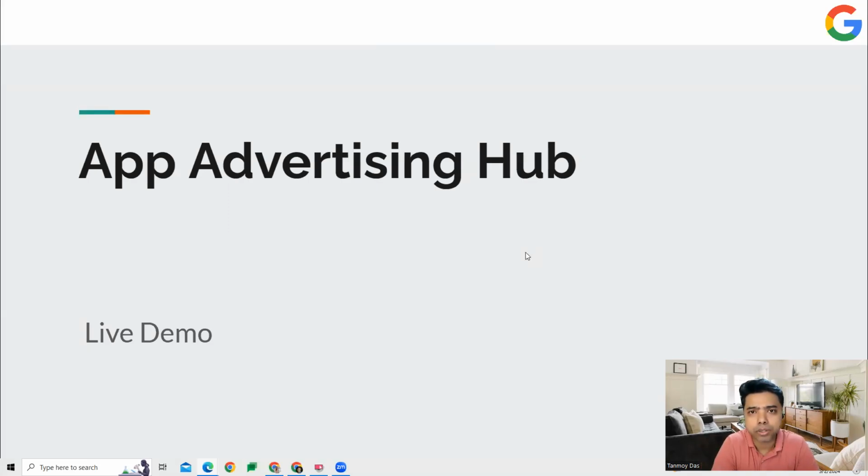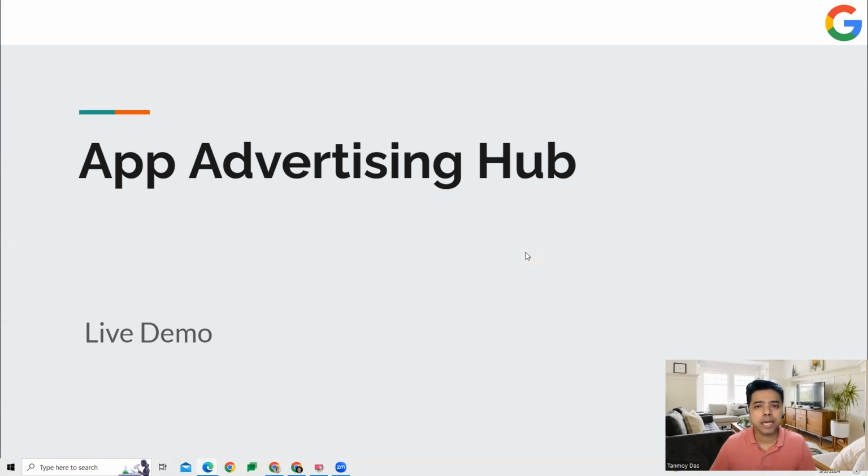In this session, we're going to talk about the App Advertising Hub feature. This is one of the features which you get in the planning tool. This particular feature helps us to advertise and bring traffic to our apps. We can set up our conversion tracking, which can help us track data in apps as well. We can track all in-app purchases. We can set up deep linking. All of that becomes possible from this particular section.